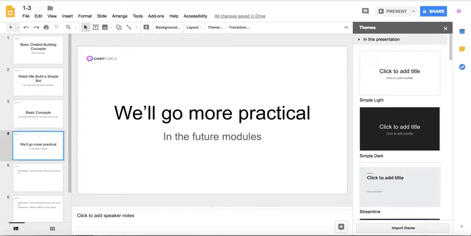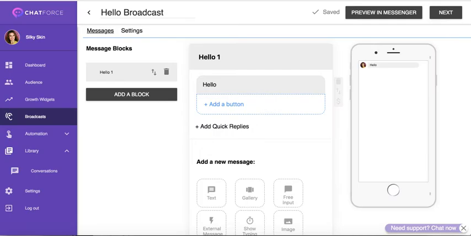So let's do that. Go one slide before and I'll go into the dashboard of ChatForce. This is the first time you're seeing this dashboard and I'll give you an overview of what it is. On the left side, you have the sidebar where you can go to different sections. The section I'm in right now is called broadcast, and it's one way to send messages to your contacts in Facebook Messenger. But the main thing I'd like you to pay attention to is this area. It's the chatbot builder area. So you can do a few things here.